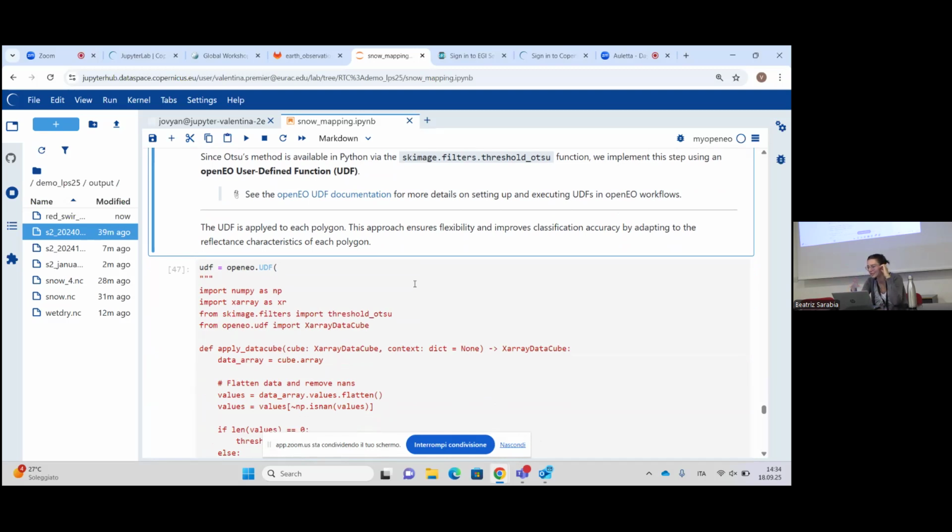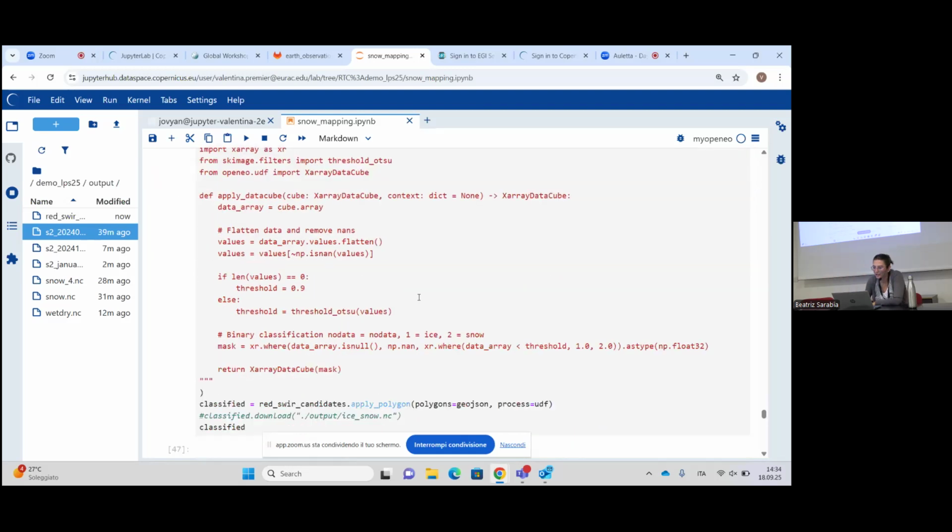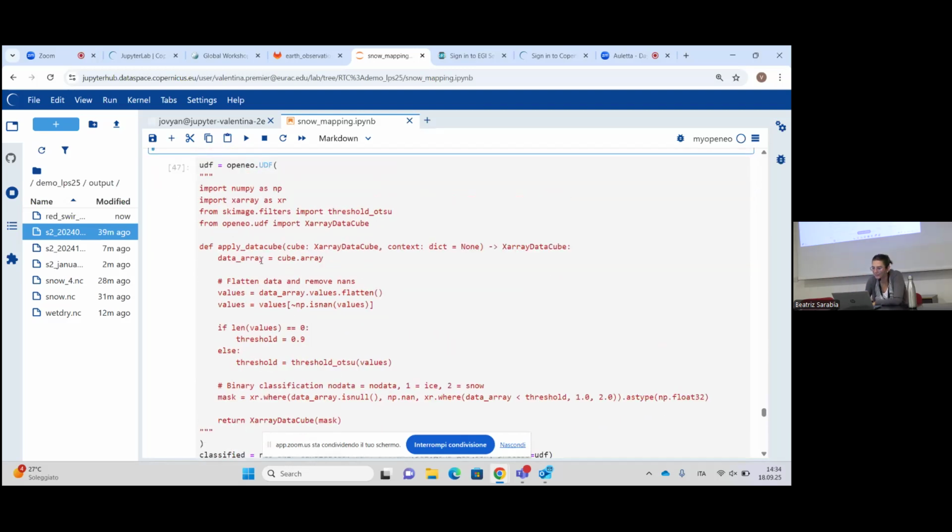You can also list all the processes that are currently available in openEO. So if you want to do something a little bit more fancy, you need to define your user-defined function. You see here the syntax, and basically it's simply applying this function from scikit-image.